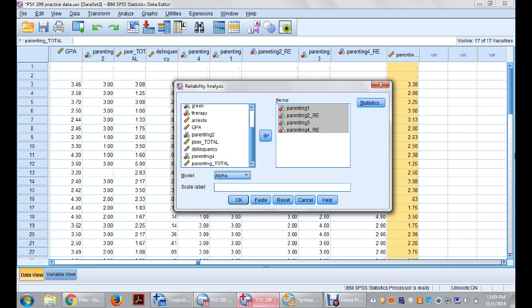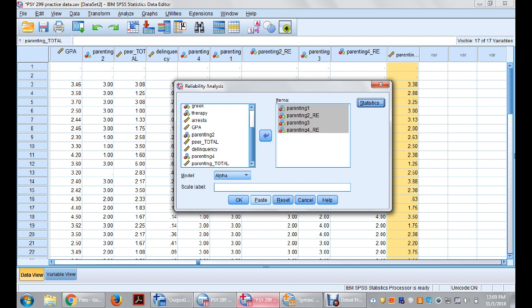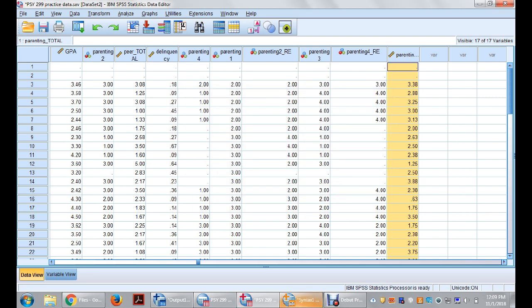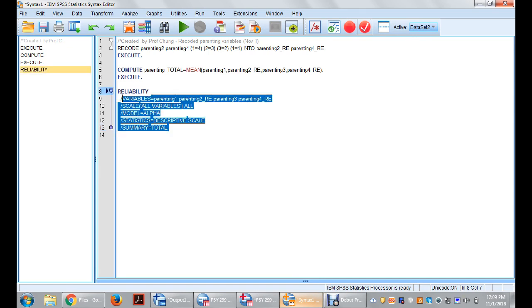Alpha is what we want. And in Statistics, the sheet tells you to click all 3 of these boxes, right? And I'll show you in a second. So you hit continue. I still like to paste these. At some point, you can copy and paste and move these things around, so maybe a whole section on recodes, whatever you want to do. But so this is the reliability analysis. I'm going to run it.